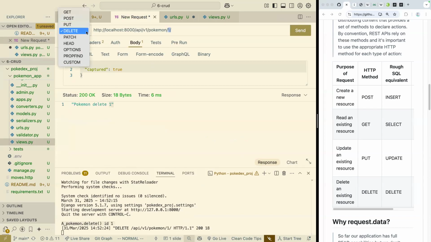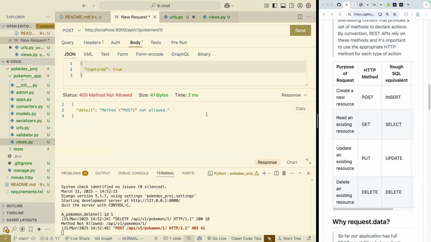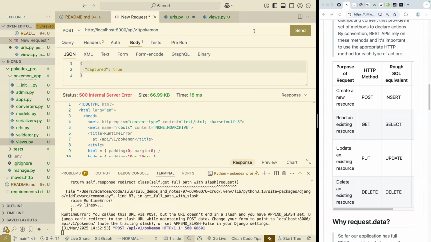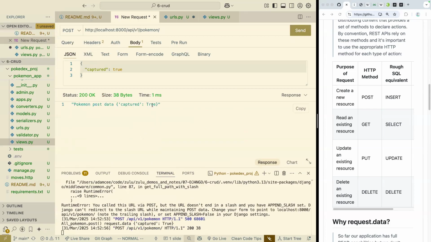If we do post, this is going to fail because there's no post on that route. But if I do that, I think I need the trailing slash. We see that we hit that endpoint that we added here on the all Pokemon route, API slash v1 slash Pokemon.